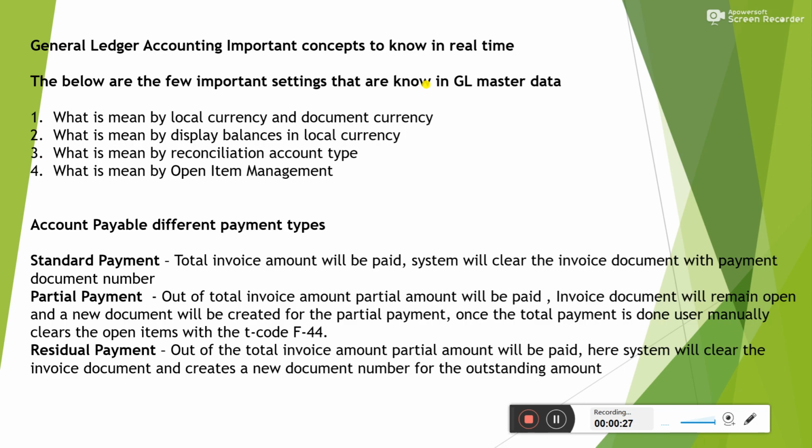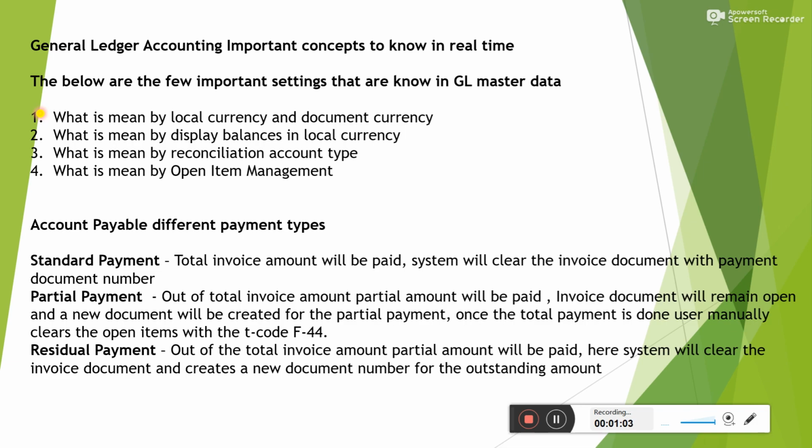While we are doing the same, we see there is a field for displaying balances in local currency only. Likewise, we have to know what our local currency and document currency are, which is very easy to understand. It's based on your legal entity or company code, in which country you create it. Let's say if I create a legal entity in India, my local currency would be INR always. It will never change.